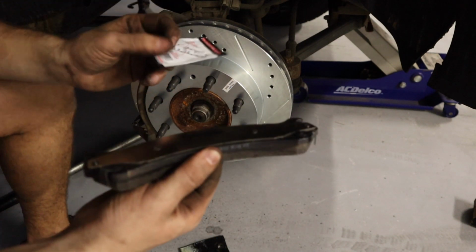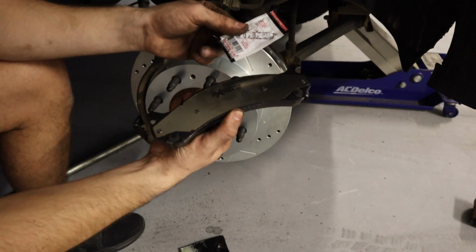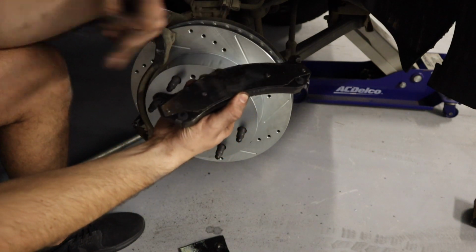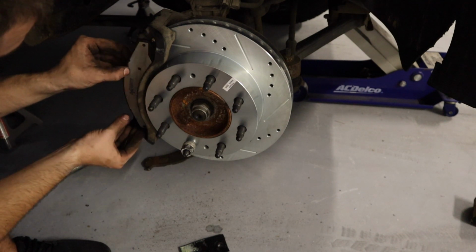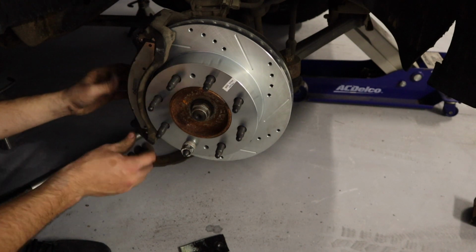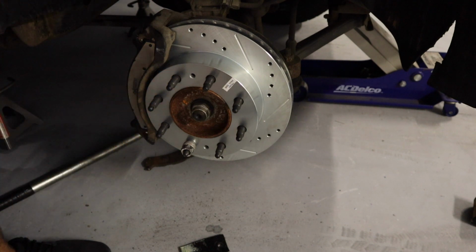All right, the next thing we're gonna do is on the back of this shim plate right here, you're gonna take some of your grease and spread it all along the back of this plate. Once you have that completed, it doesn't matter which brake pad you start with first, just go ahead, get the brake pad in there, like so, and then go ahead and do the back side.